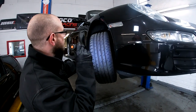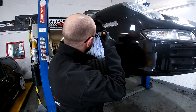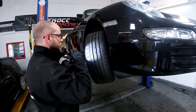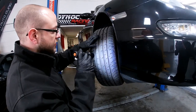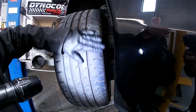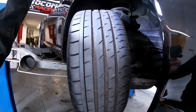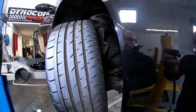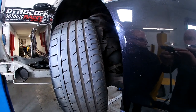Yeah, one of the things I have noticed is that my steering wheel is just slightly on the right-hand side when we're going straight. So it may need a little bit of alignment, but it didn't seem like it's pulling to any side. It doesn't look like the tyres have worn unevenly, there's no feathering. Yeah, they look like they're wearing nice and evenly. So I'd imagine the steering's straight, but slightly off centre on the wheel. Okay. Which could be corrected through some tracking. Okay, brilliant.